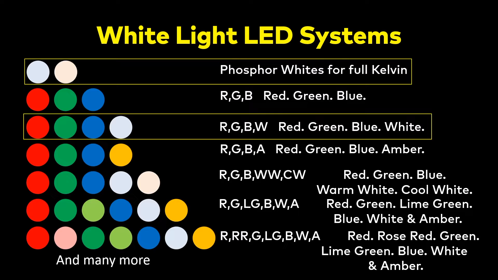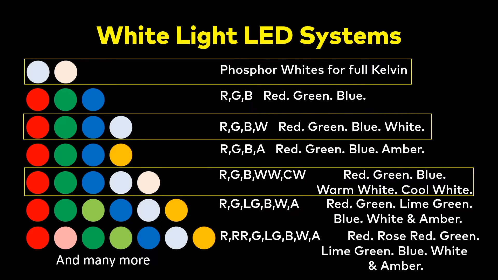With RGBW, you've got a full-spectrum white, and if it's in tungsten mode and you want to take it into daylight, the challenge is you're pushing in a band of blue. Mathematically it looks great that you're going into the high Kelvin, but spectrally you just don't have the volume of spectrum to reflect back those essential tones. RGB WW or CW — cool white, warm white — we're thinking of redefining that as RGB TD: tungsten/daylight. There's a lot of confusion with the W's, so we said we're going to call it RGB TD and leave it at that.